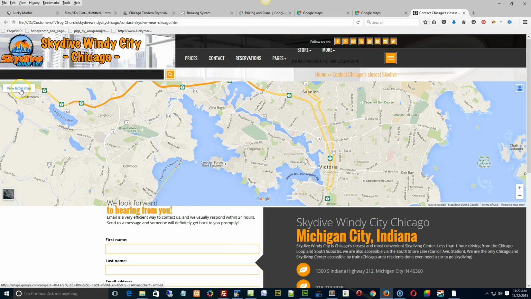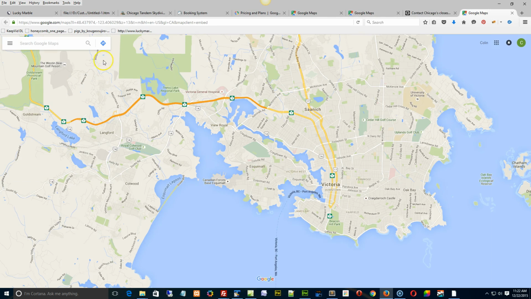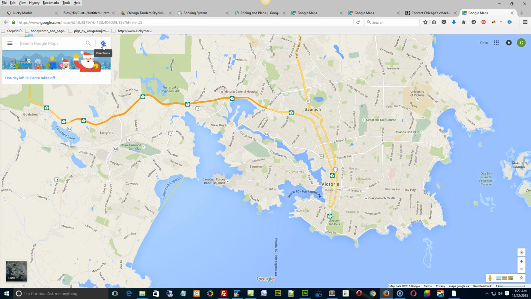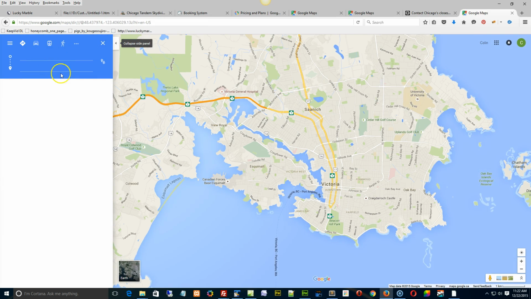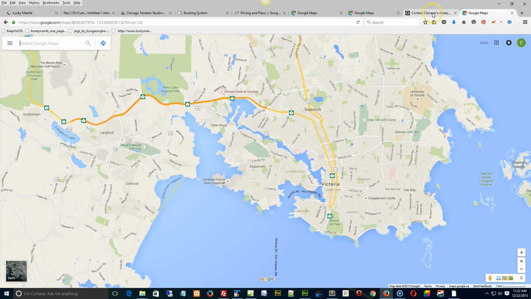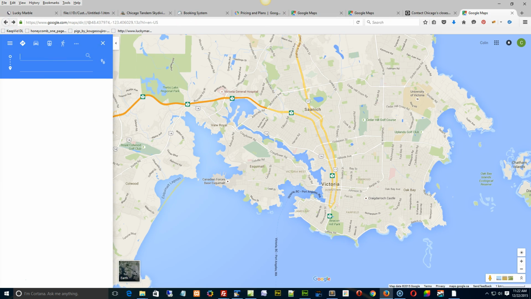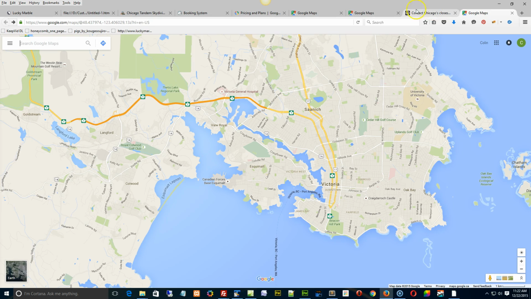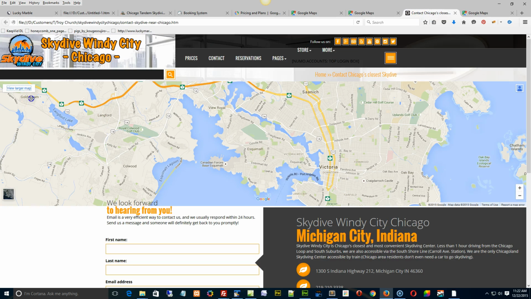Okay, so view larger map. That option now comes up. I'm just trying to see if we can get the map thing to work here first. So if I went view larger map, right, then they could open up the larger map and then they could probably get the directions from there. And then they can type in their to and from. So that's the only way I can think of, the cheap and easy way, if you want to call it that, where it allows them to open that map in a new window. But they'd have to know to click on that to start with.